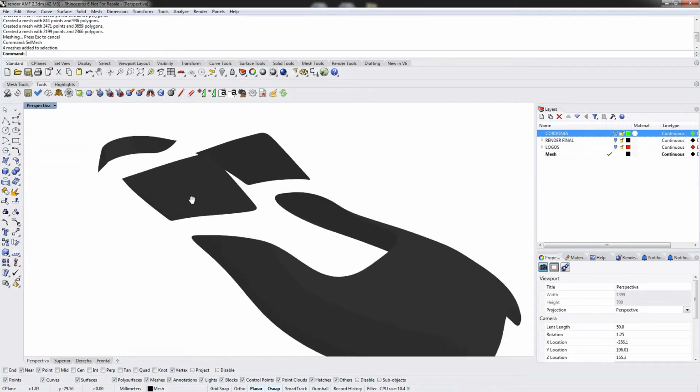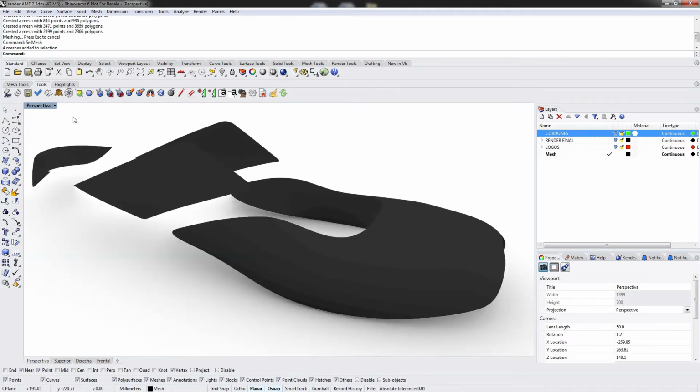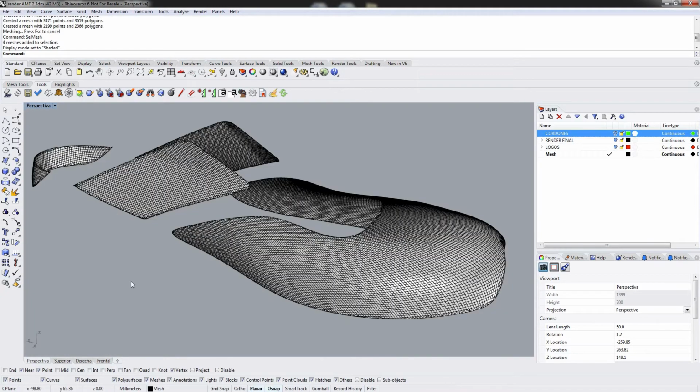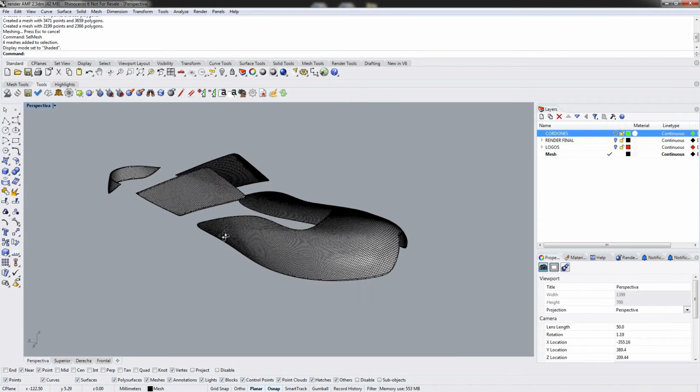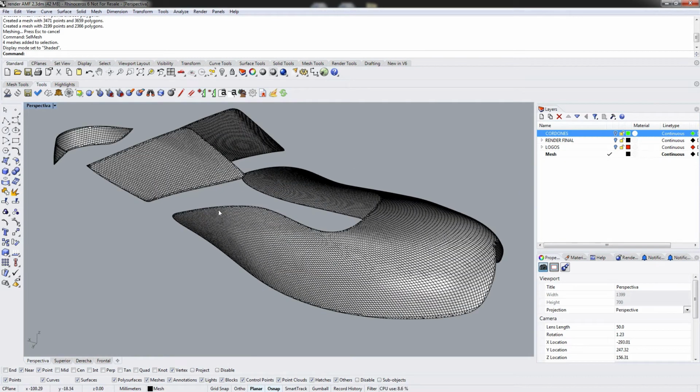Right now, we're in a rendered viewport, which is a little slow, makes it a little difficult to see what we're doing. So we're just going to click the down arrow, and we're going to go to shaded viewport. This allows us to see the meshes much better. So at this point, we've got our meshes with quite a few triangles here, and we're going to continue on with the standard pre-processing phase of ExactFlat.